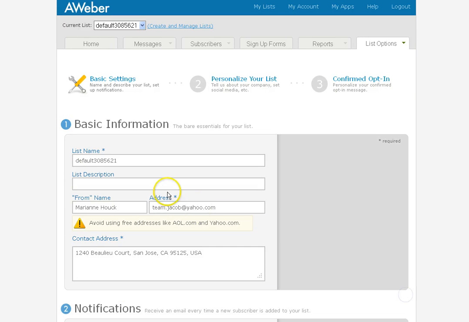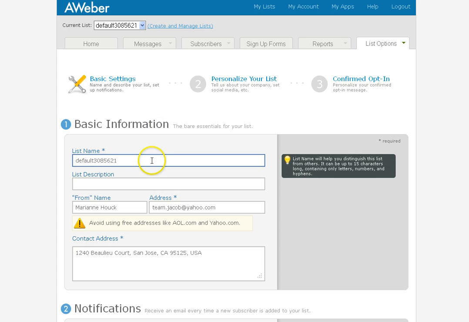Let me get that out of that. So you can still send to all of them, but this is just the main one that you're going to send to, and this is the new one. And actually, I'm not going to call it that, but they put a default in there. You want to name it something where you can refer back to it and you know what it's about.